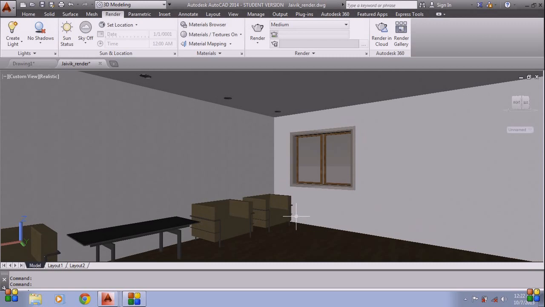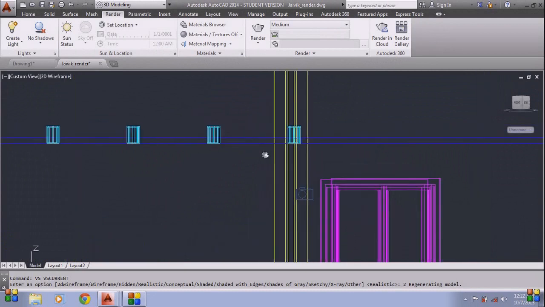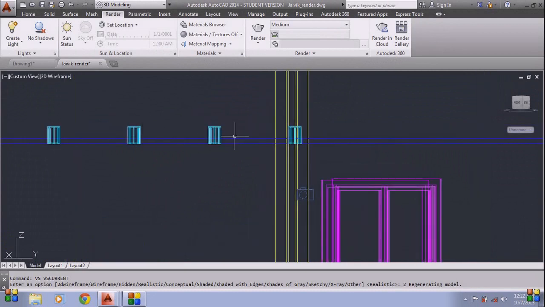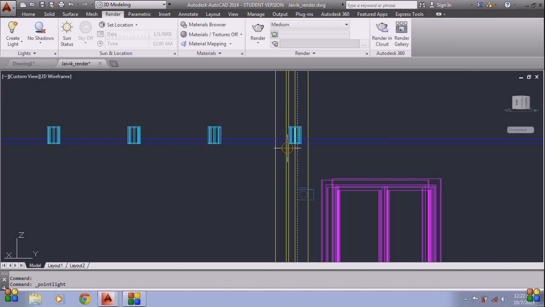Just convert it. You can see here these four blank spaces are for my light space. I'm giving here a point light. You have to remember that you have to turn off the default lighting, which is sunlight.